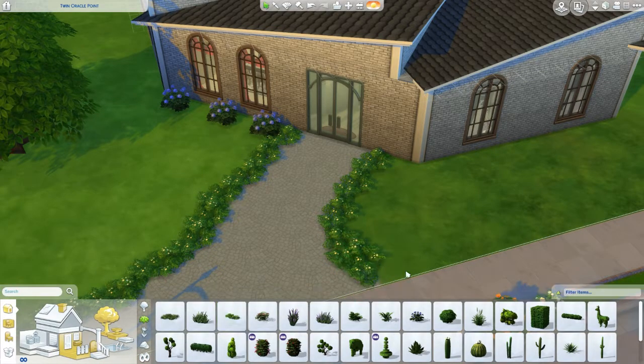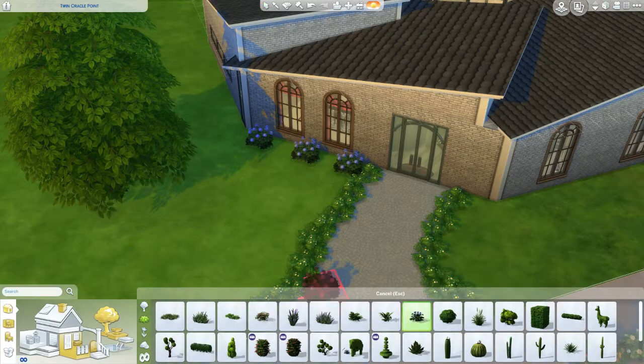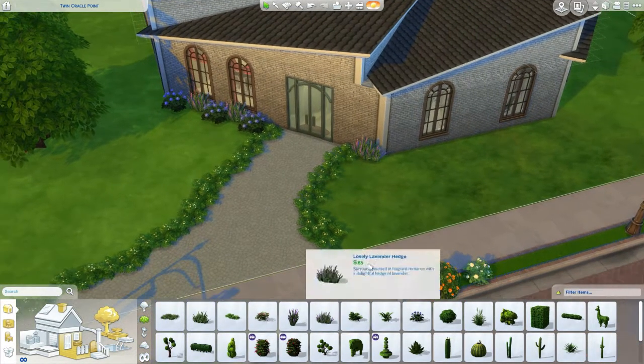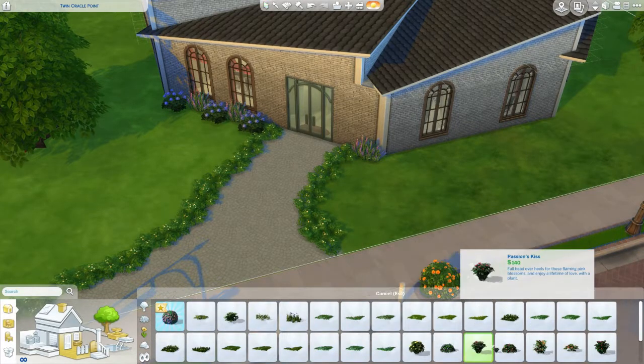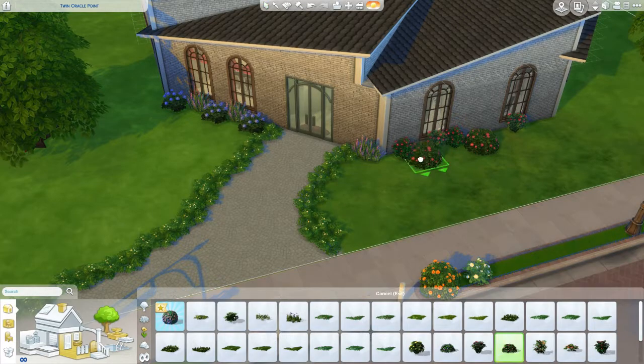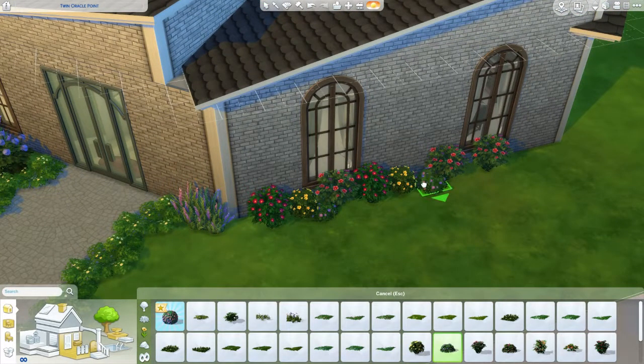So I just spray painted that path. And I'm yawning again. I just spray painted that path because it looks so much better than trying to do flooring out there. I just think it's so much easier to just spray paint the path.